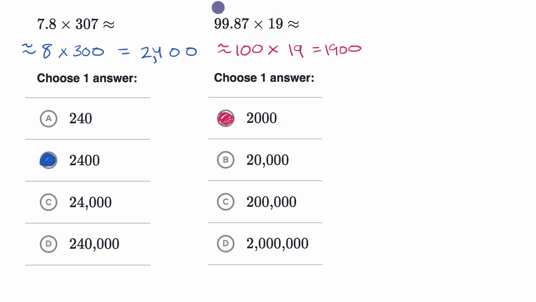Now, how did they get 2000? Well, they rounded both of these numbers. They said this is approximately 100 times 20. So it's not that it's the right thing to do to round this 19 up to 20. If you could do 100 times 19, this is actually gonna give you a slightly more accurate result than doing 100 times 20. But 100 times 20 is even easier to estimate in your head. But either way, the closest choice here is 2000.